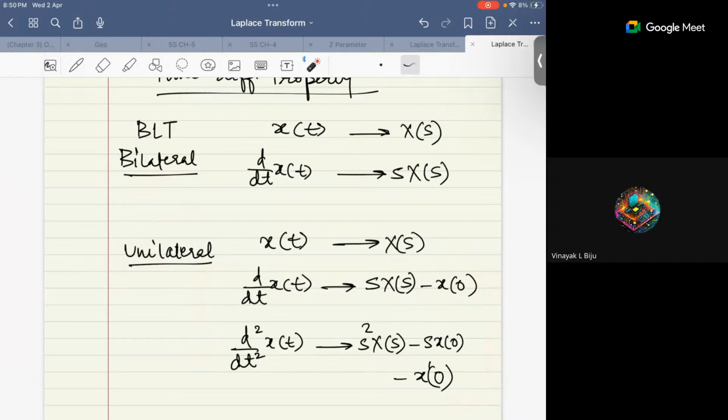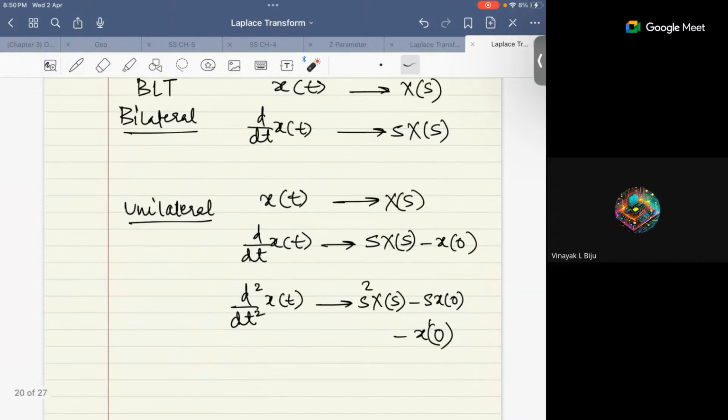Generally we will not deal with that in signals and systems. Generally you deal with all these things whenever you deal with circuit type problems. But it should be there in your mind also. There can be questions from the unilateral also, and it will be mentioned directly, right? So all these things you should have in your memory. Okay, is this clear to everyone?